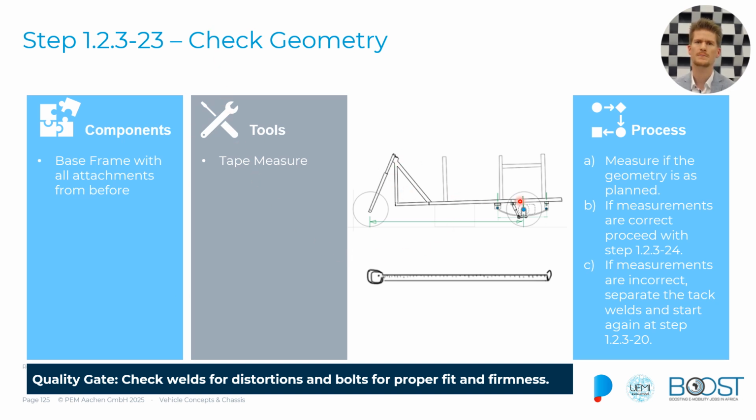So we do have the base frame, we do have the steering fork, we do have the rear spring with a damper and with a rear axle, and if it is all within the accuracy, the wheelbase should now be as calculated. If you see that something is not correct, please correct it, but because we had all the quality gates and checks in before, there should actually be no huge discrepancy between the actual vehicle at the moment and what you have calculated.